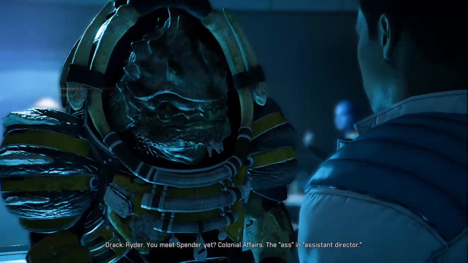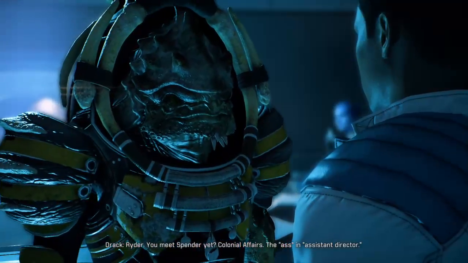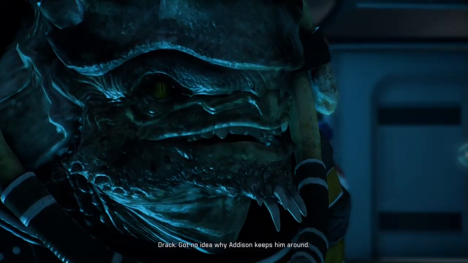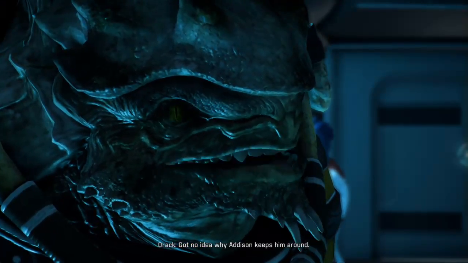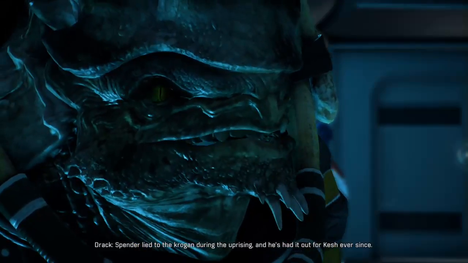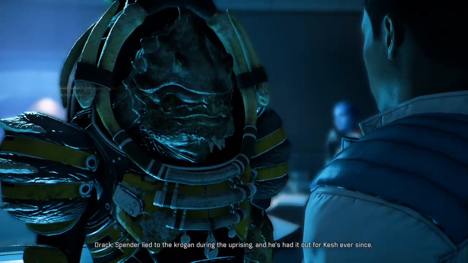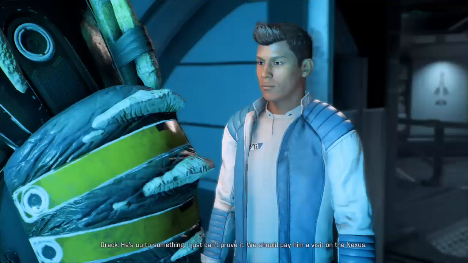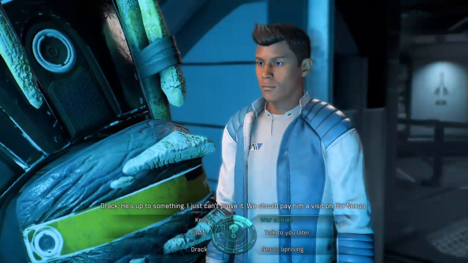Ryder, you meet Spender yet? Colonial Affairs, the ass in Assistant Director. Got no idea why Addison keeps him around. Spender lied to the Krogan during the uprising, and he's headed out for cash ever since. He's up to something. I just can't prove it. We should pay him a visit on the Nexus.